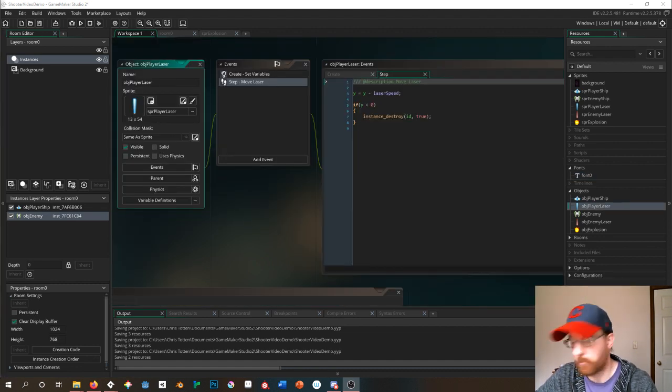Okay, and I am back. So the last thing I'm going to do here is take a few more steps to really add some cool things to this game and polish it up.